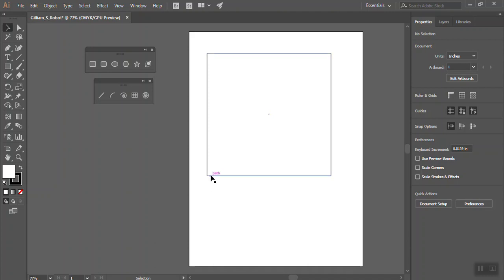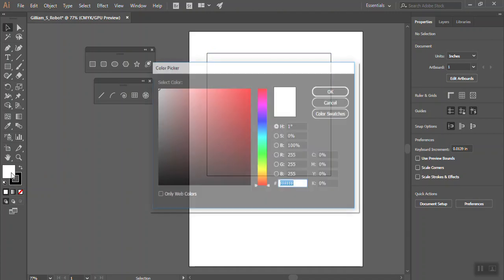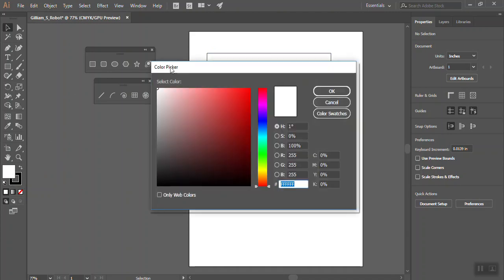So it is composed of dots that are called points, anchor points, and lines that connect the dots called paths. So this is a closed path, and we're going to fill it in with a color. So I'm going to click on this white box where it says fill, double click, and then the color picker will pop up. You can adjust this rainbow slider by clicking and dragging your cursor to a color that you want to use.